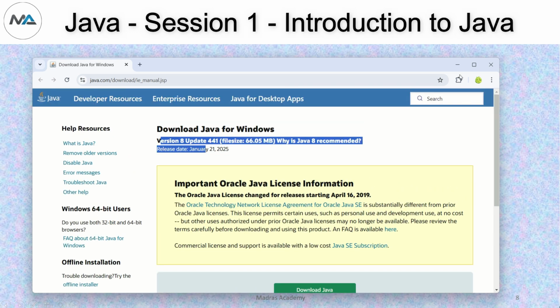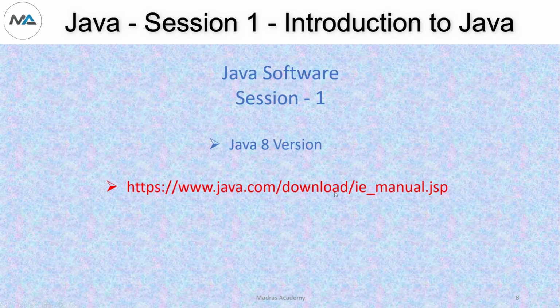After installing the software, we need to set the common path. Then only can we execute the code from any other drive in your system. How to set the common path, we'll see everything in the next session.